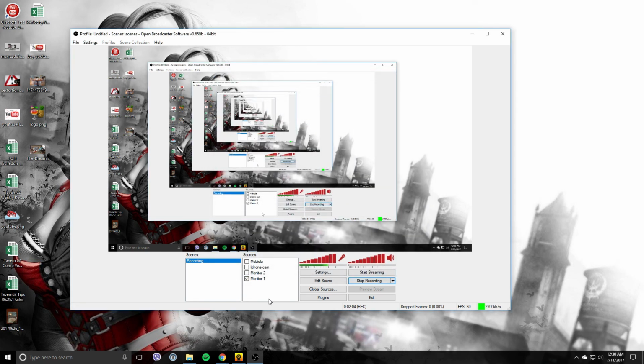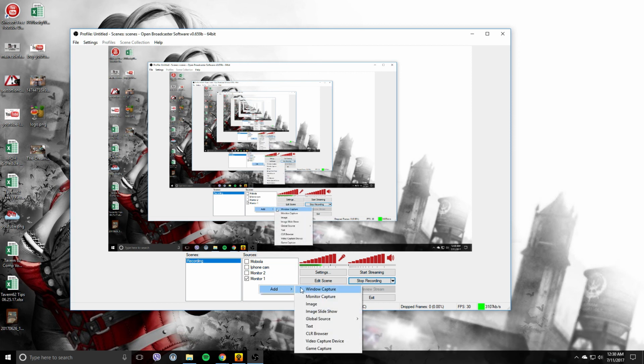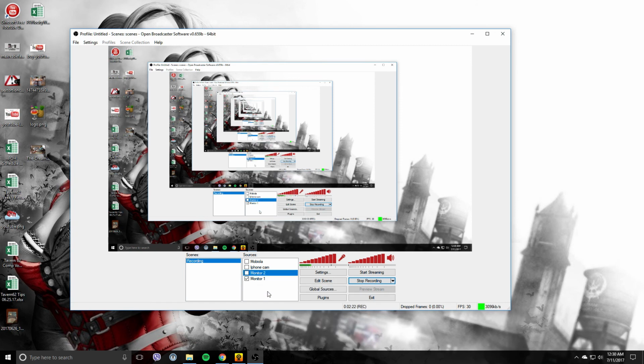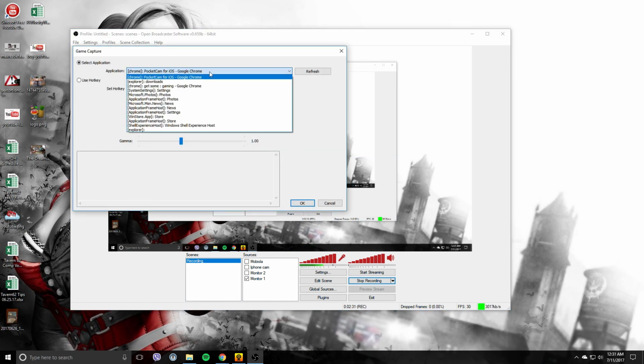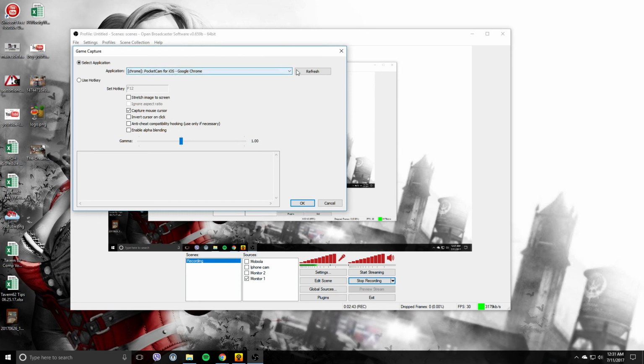One thing to keep in mind when you're adding these things is you want the base at the bottom. So monitor capture, game capture, you want those below your overlay, such as your webcam. It's very similar. If you want to add a game capture, you can right click again, go to add, you can go to game capture, and here you can select the game. Right now these are just applications running, so you want to start the game and have it running and maybe collapse it, and then it will show in here. And you can just click on the game, click OK.